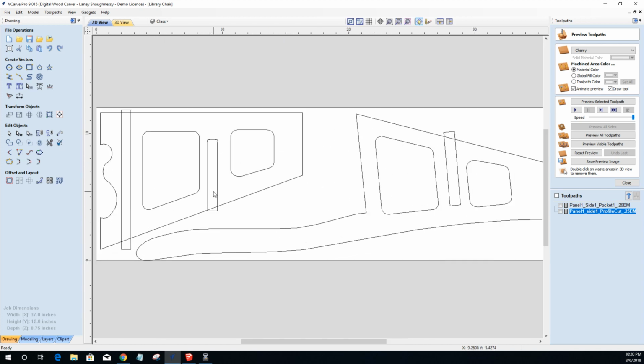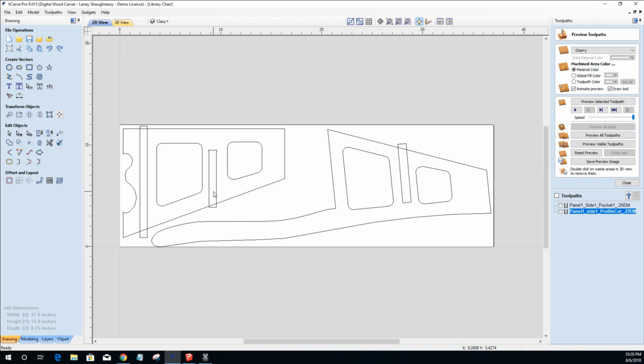I'd love to see some variations of this. I will provide the SketchUp model for it as well, for those of you that downloaded SketchUp from last week's class and wanted to play around with it. I'll provide a couple of links to the concealed hinges.